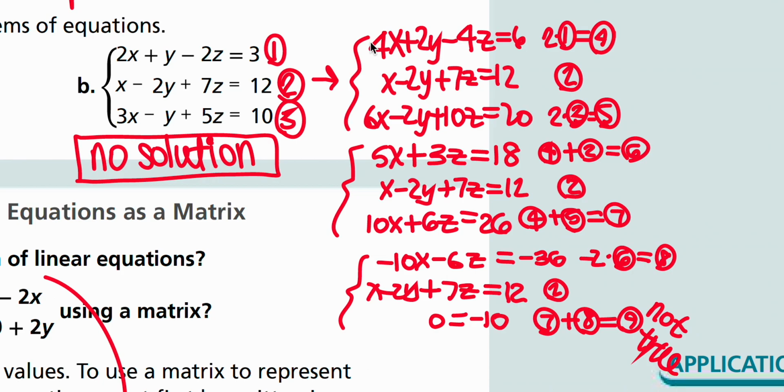It is greatly recommended that you have 3 equations at a time. So for each step, this is my second step, this is my third step, that's my fourth step, and I finally got to this equation where there's no variable and my 0 is equal to negative 10, which is not true, in my fourth step. So second step, third step, fourth step. So one by one, if you're not doing any operation, you can just copy down the equation, but you need to have 3 equations per each step.